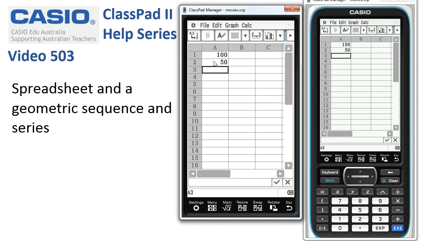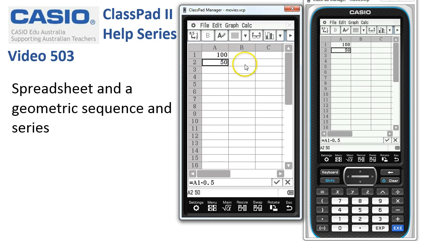Now let's just find a new method for copying this formula down. We've seen we can copy and paste it, we can use fill range. A third method is to tap onto the cell, and I've just tapped and I'm going to tap again. This time there is no black border. If I tap again, there is a black border. Tap again, there is no white border.